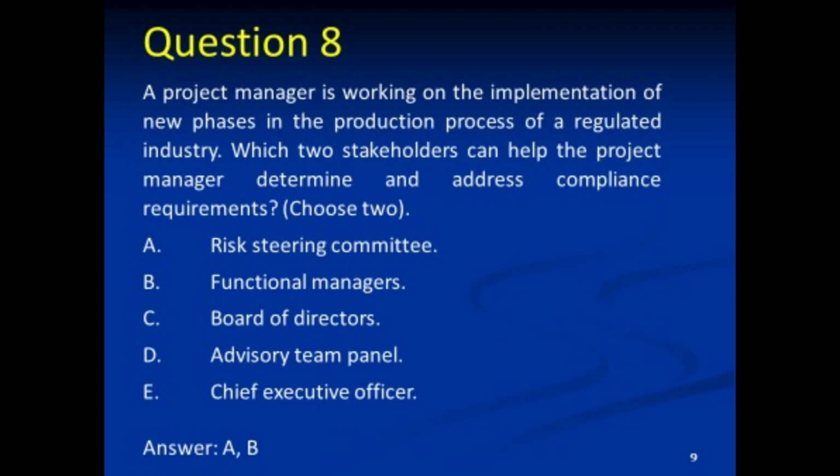Now we start question number 8. I will read it and read the options also. A project manager is working on the implementation of new phases in the production process of a regulated industry. Which two stakeholders can help the project manager determine and address compliance requirements? We have to select two.